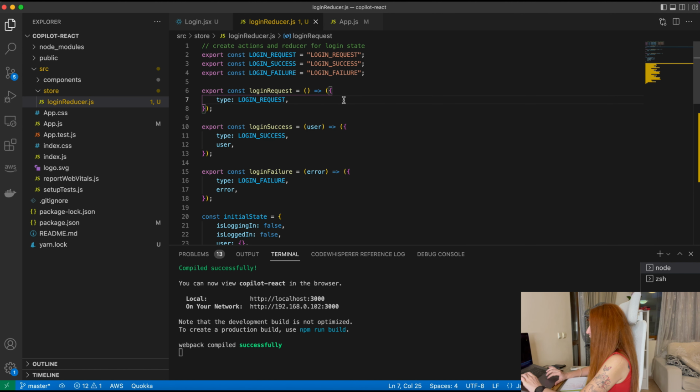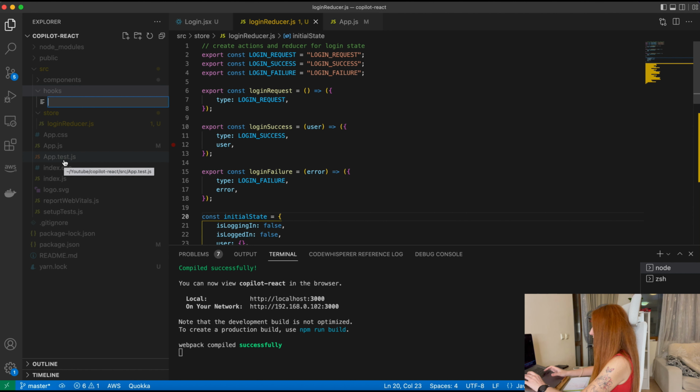And now, as a last but not least, I want to see how Copilot will work with hooks. Let's create one. Let's say we want to create a useFetch hook. It's quite typical. And let's see what it will suggest us.